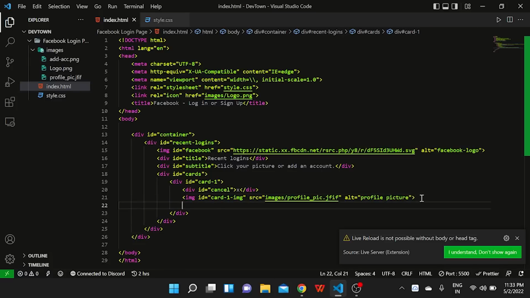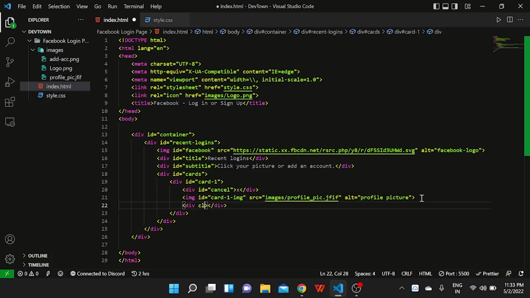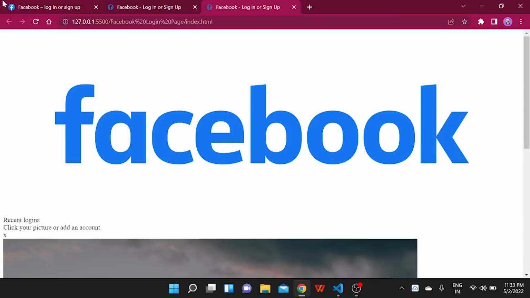We also have a name below it. So we'll give this name a class and not an ID because an ID is unique, whereas a class can be used for styling multiple elements at the same time. And we'll be needing it for both the cards that we are making. So let's just give this a class named username, and we had this name as Glenn over here.